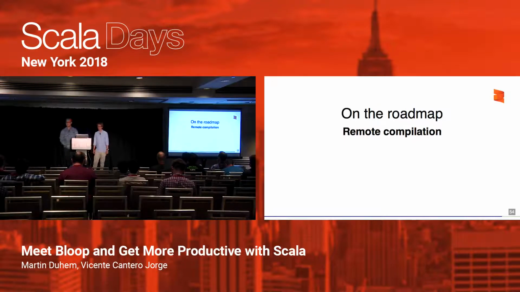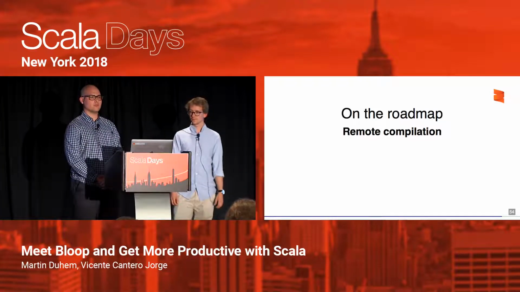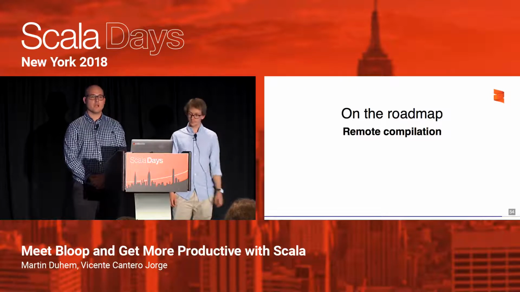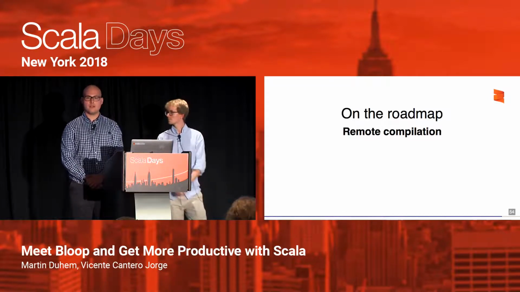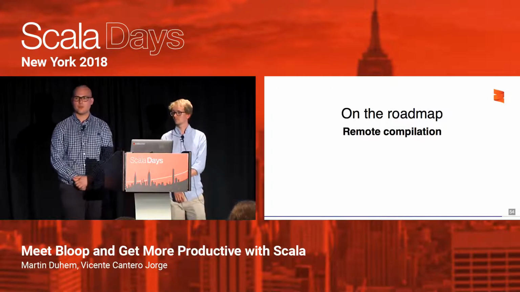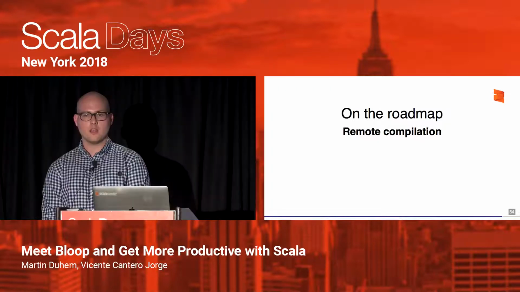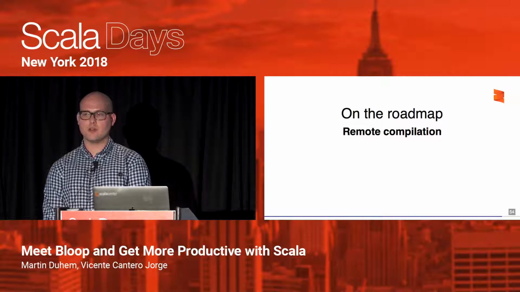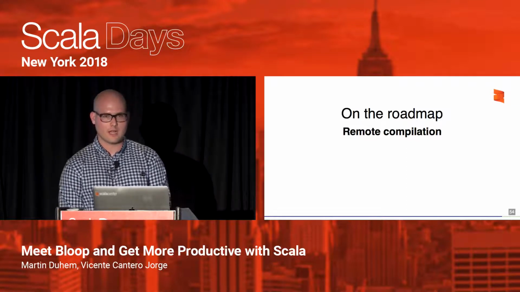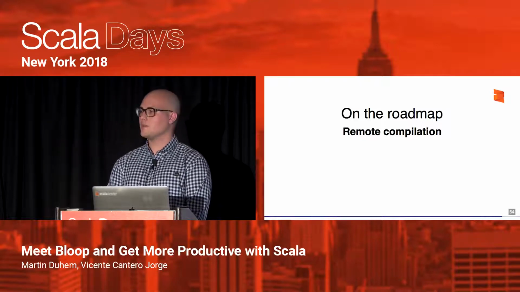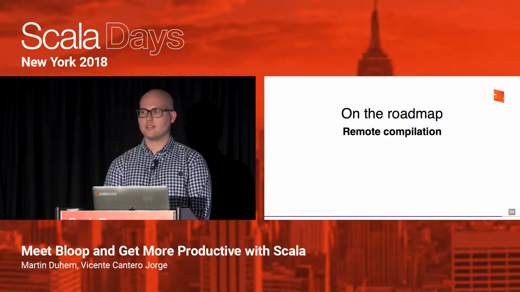So we've talked about Bloop. We've talked about how we can compile faster, how we try to remove duplication, how we try to make your developer workflow faster, not just by compiling faster, but by integrating better with your IDEs and editors. But it's important that we think about what's the future, what's ahead of us, what we want to do. Now I'm going to talk about two use cases that I'm most excited about.